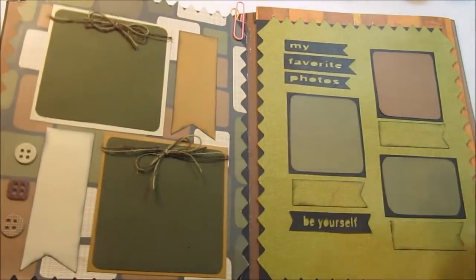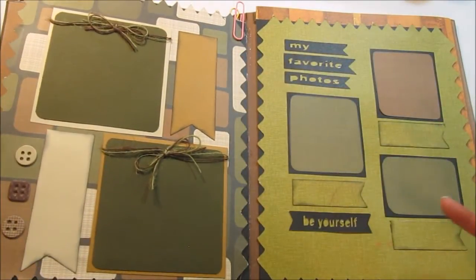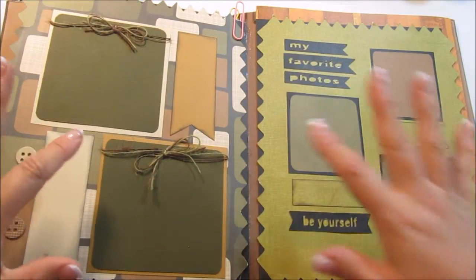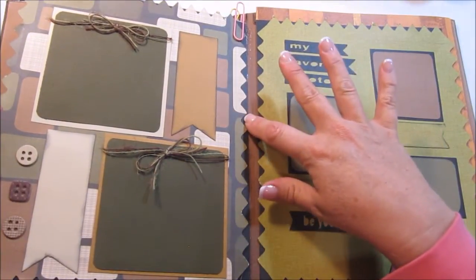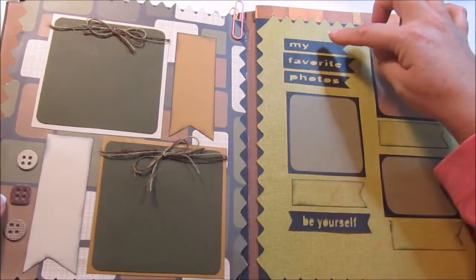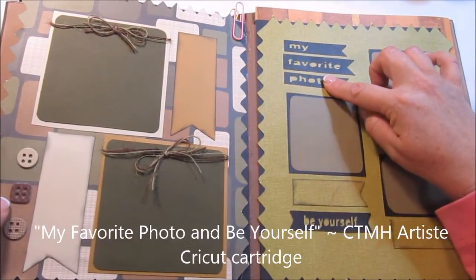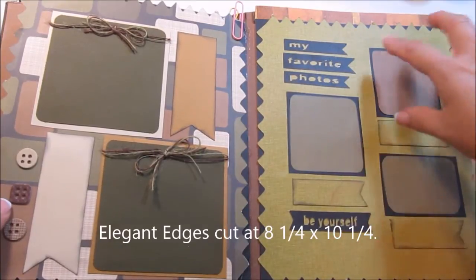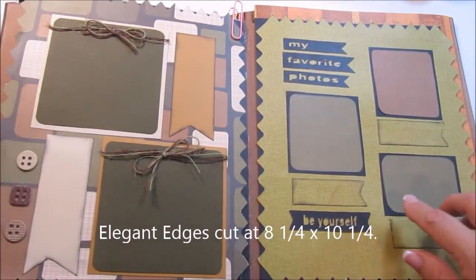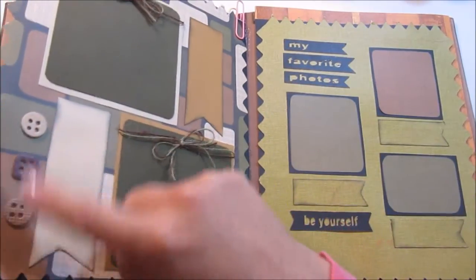Okay, getting close to being done. I love this page. The colors are just, oh. This is Elegant Edges. And I went ahead and put a piece of black Colorbox paper down on the 8x10 first, and then I put the Elegant Edges on. This is from Art Booking. I hand cut these out, and these, and I put some more jute here. And then I went ahead and put the chipboard buttons.